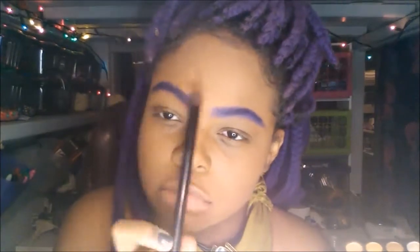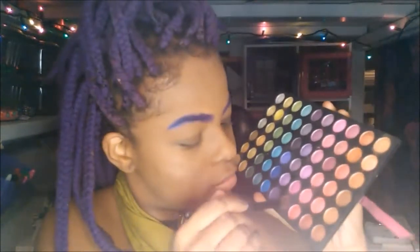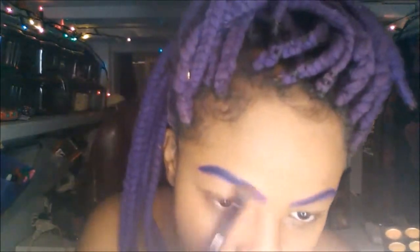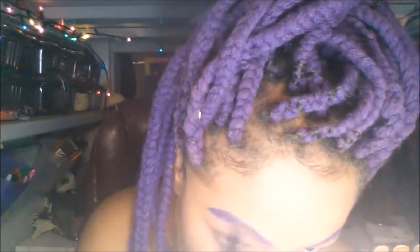Next, I'm going to take my Wet n Wild eyeshadow brush and I'm going to take the red violet color next to the purple I just used, and I'm placing the color all over my brow as well, and I'm also blending in the colors underneath.